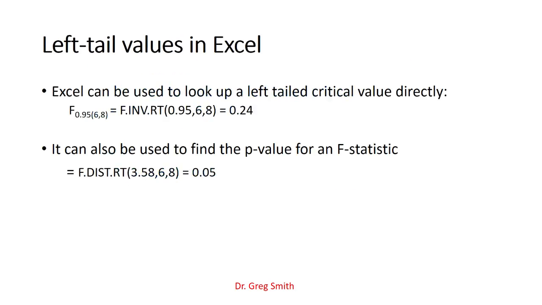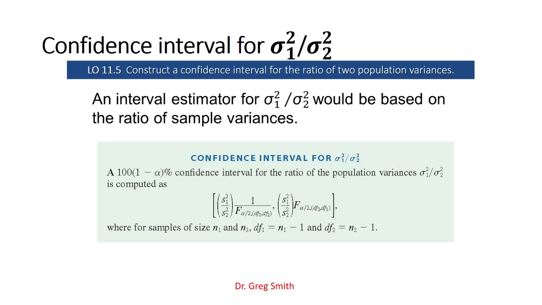So we just saw how we would do this in and out. How do we calculate the confidence interval for this F, which is the ratio of the two variances? Well, there's your F statistic, F alpha over 2, degrees of freedom 1, degrees of freedom 2, and F alpha over 2, degrees of freedom 2, degrees of freedom 1. So it's 1 over. I'm flipping them back. This one, remember, is a 1 over value. Pretty interesting. So now I'm going to take the ratio of my two sample variances and just flow through with a calculation, realizing my degrees of freedom are n minus 1, n minus 2.